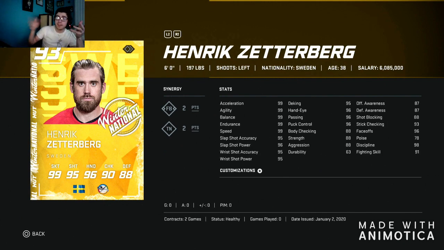Now our 93 forward is actually going to be Henrik Zetterberg. As you can see, his face value is 93 with offensive stats, 99 speed across the board, and hands and shot around 95, 96. His defensive game's still strong with 96 stick checking, and he can perfectly play center for any team with 96 draws. I had a hard time getting rid of this card off my team. The lower cards on my team were 95, and I still had to keep him in. He's so good.